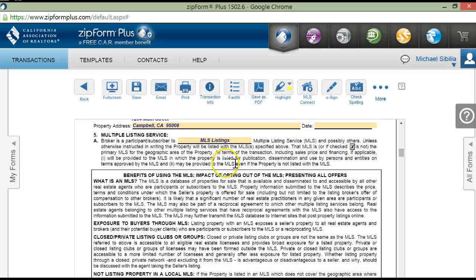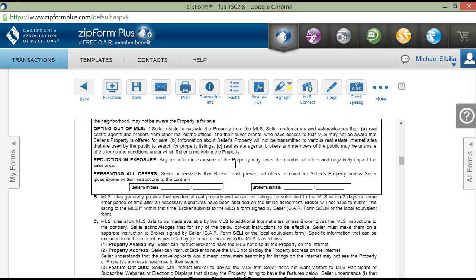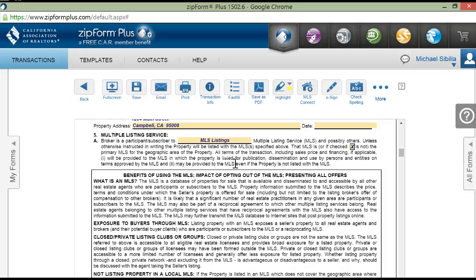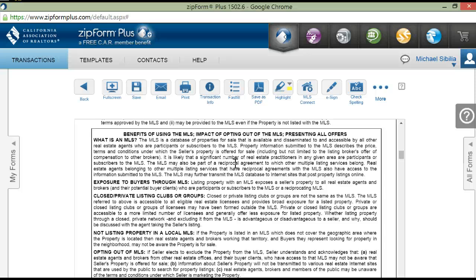Now, this whole paragraph here is basically saying you ought to put it in the MLS and you ought not to have a non-MLS listing, right? That's what it says. You want to put the house into the MLS where the property is located as well as our MLS? Sure, it doesn't hurt to do it. They're not going to charge you to put it in our MLS. They'll just charge you probably to put it in the other MLS. So you might as well put it in both. Why not?